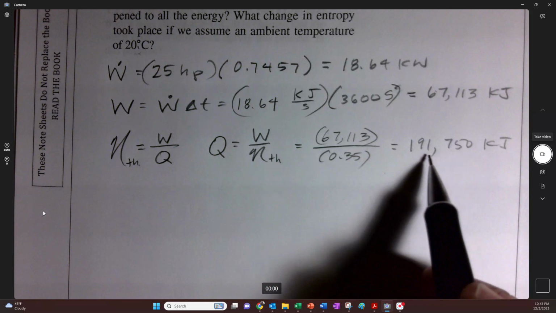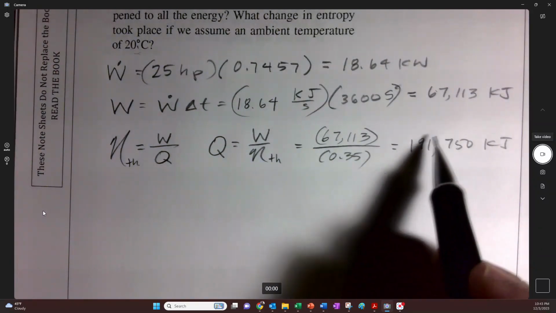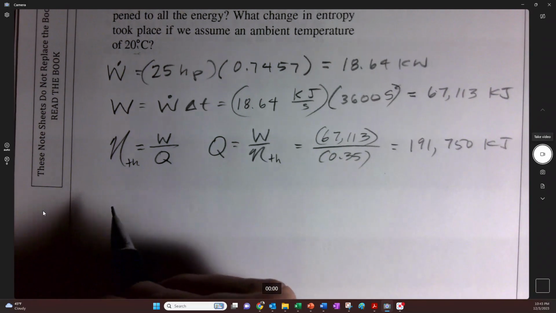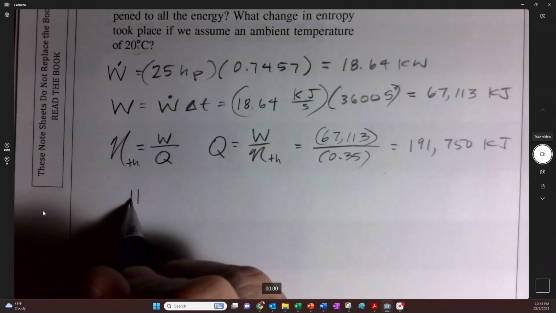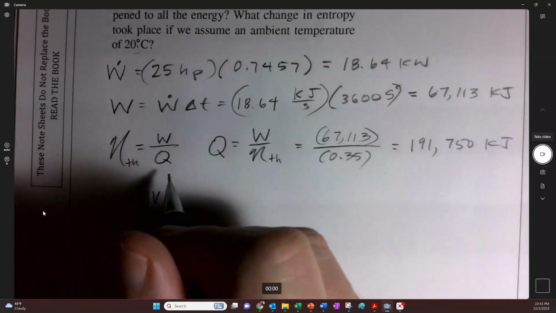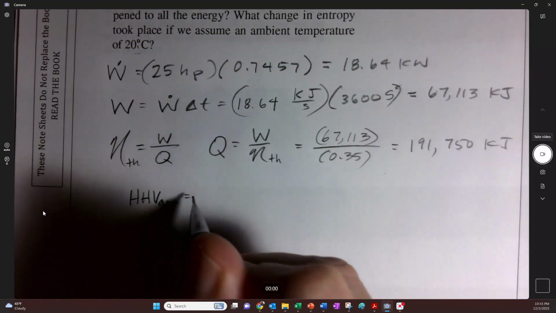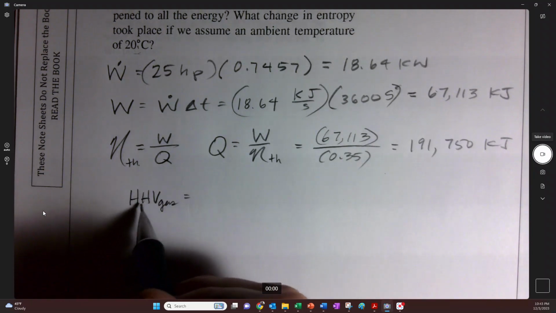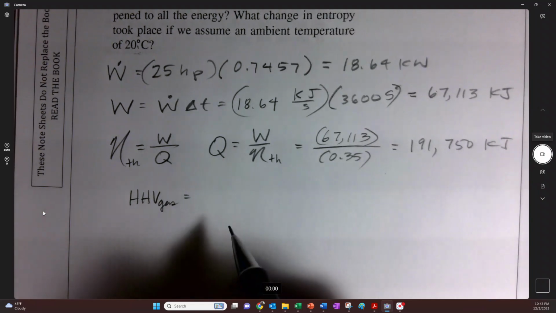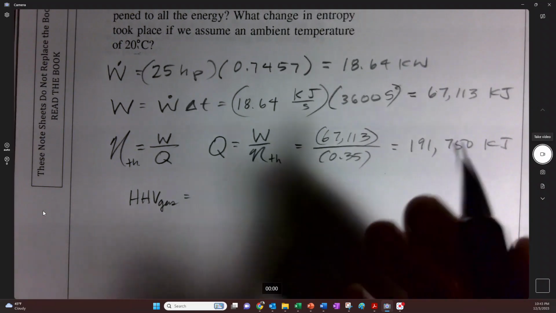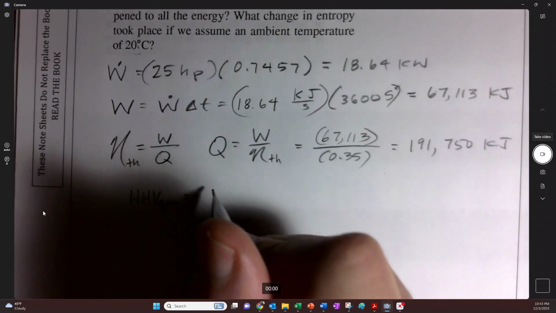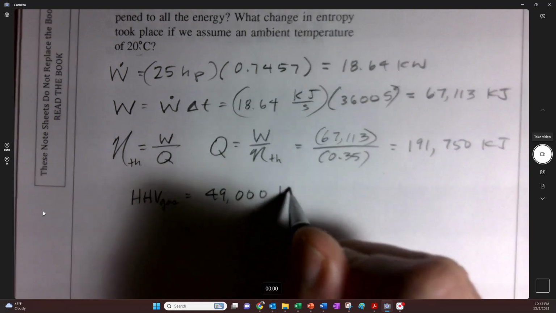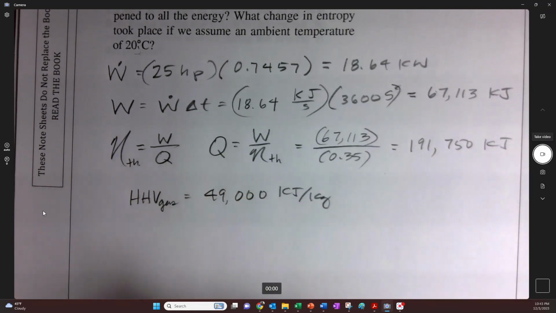Now, they didn't ask this, but I like real stuff. And so how much fuel is that? That is the amount of fuel energy that got put into the thing. Well, we're going to use gasoline, and we can look up the heating value, sometimes referred to as the higher heating value, which also includes the water inside the fuel that turns into steam. Don't worry about it. I looked it up, there's a bunch of numbers. I got 49,000 kilojoules per kilogram. That's good enough for me.